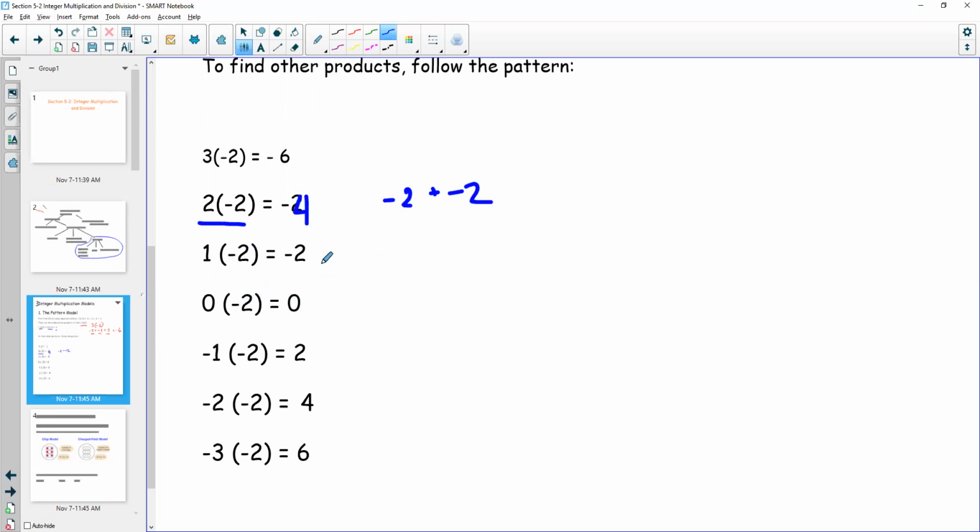And then if we keep counting our way backwards, we back ourselves into this idea that a negative times a negative is positive. So if I have -1 times -2, it's really hard to do a repeated addition version of that, isn't it? But I've used my pattern. I can see I'm counting up by 2s, so I can tell from my pattern that -1 times -2 is 2. -2 times -2 is 4. -3 times -2 is 6. And this is sort of the beginning of this idea.